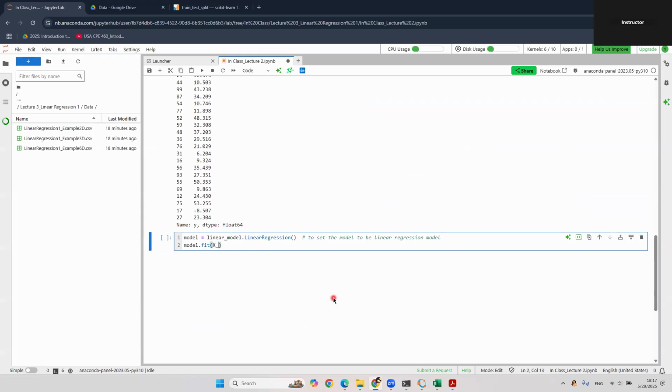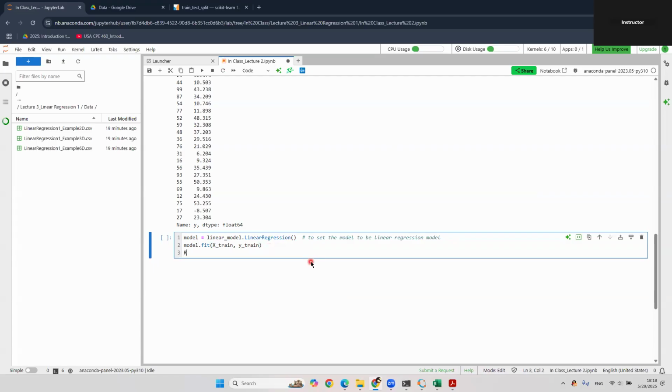X train, Y train, all the training data. Be careful here. This means you are going to fit the model by X train and Y train. Don't use X test, okay? Because these X tests were the test data. These are the training data. And the model is linear model dot LinearRegression, so Python already knows it's a linear regression model.